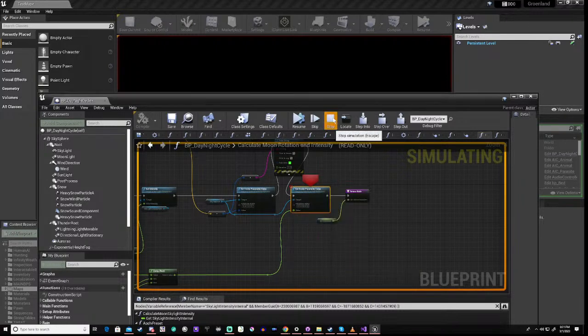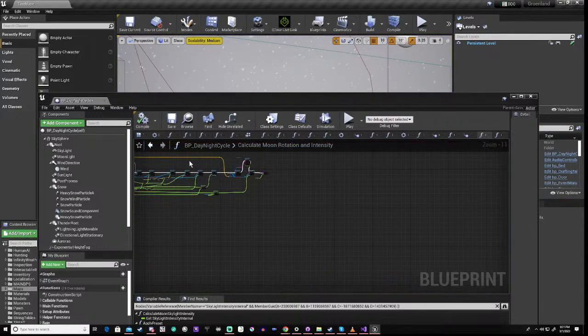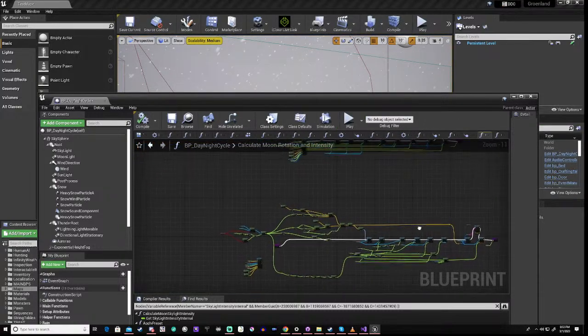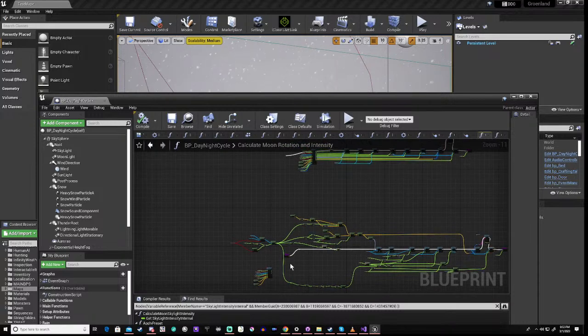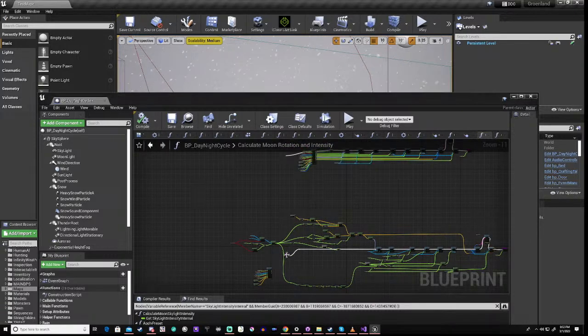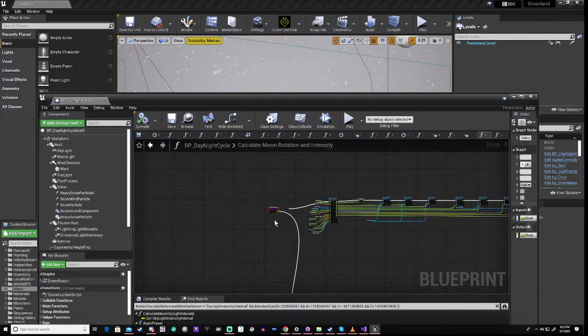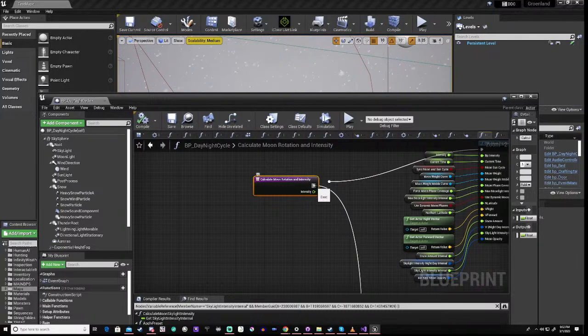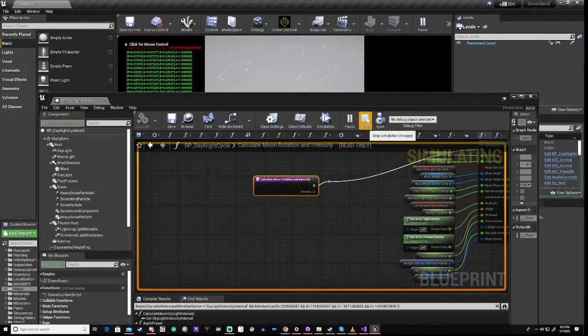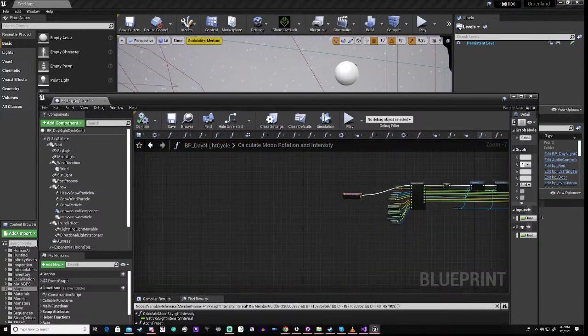Disable that breakpoint, stop it. Drag this back up. And I've completely forgotten what those numbers were. It's 0.36. Right, stop that for now.